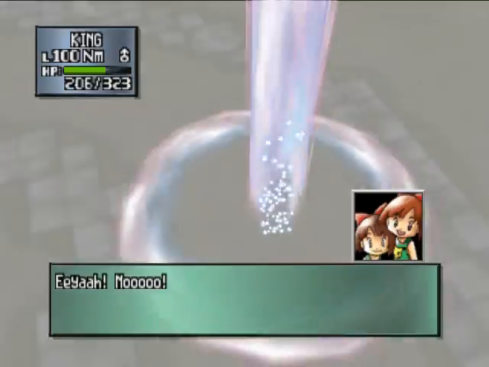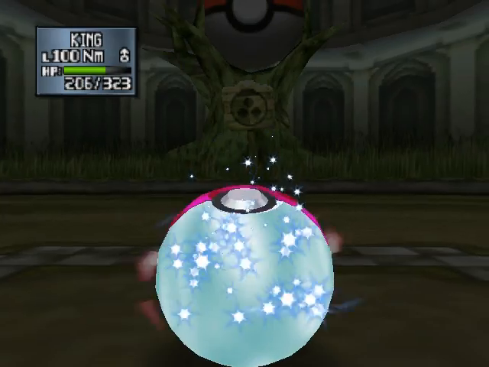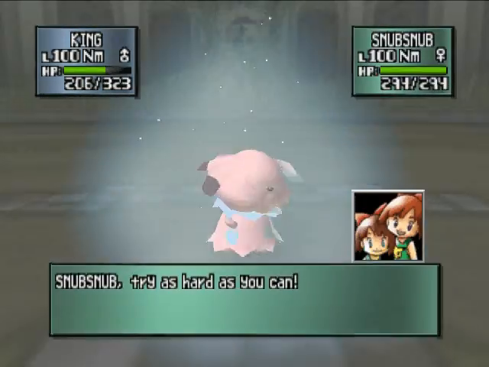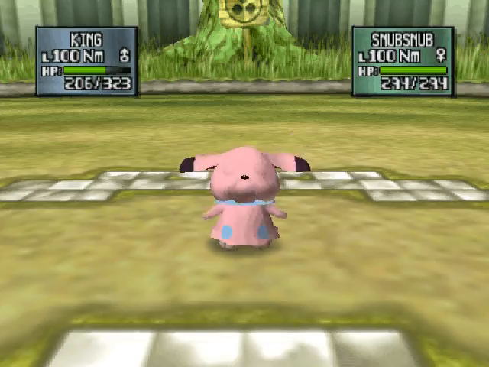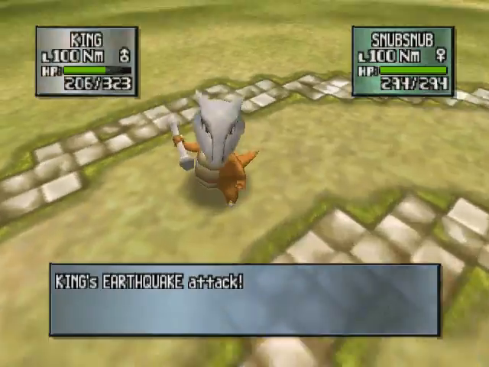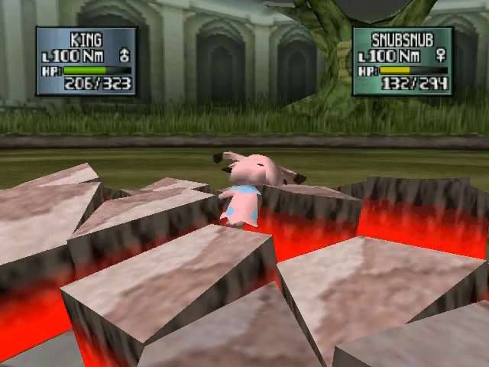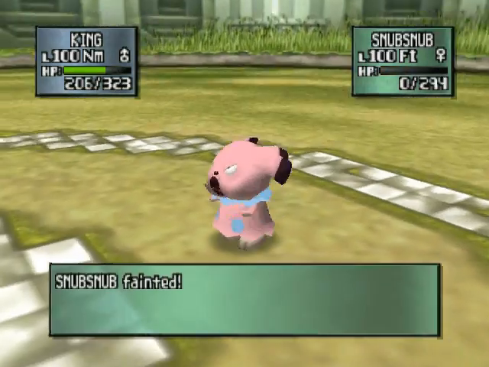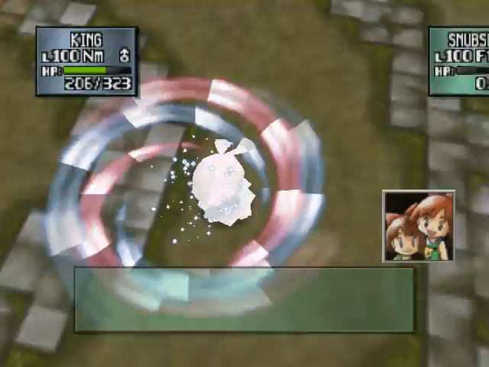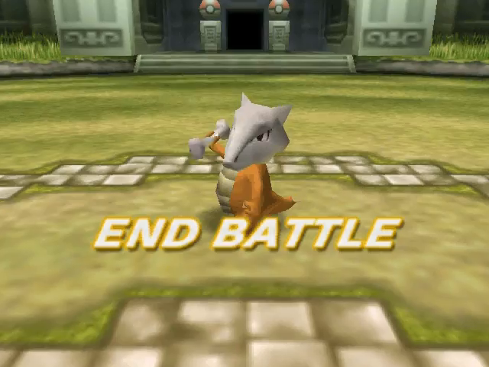And so now its last Pokemon is just going to get destroyed due to the +1 attack. And it is Snubbull. I'm thinking if I want to go for the Dynamic Punch, but I don't. I'm just going to go for the Earthquake. This should KO. I don't see how it would be able to survive with a +1. Yeah, there's no way. So there we go. Twins down.